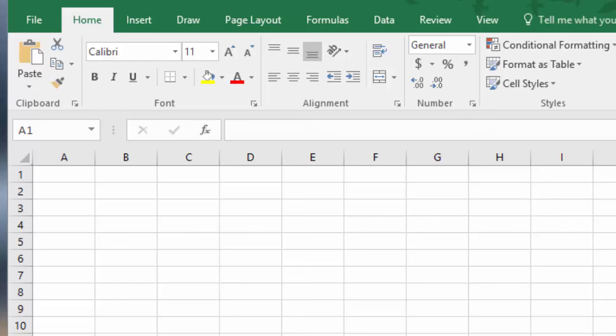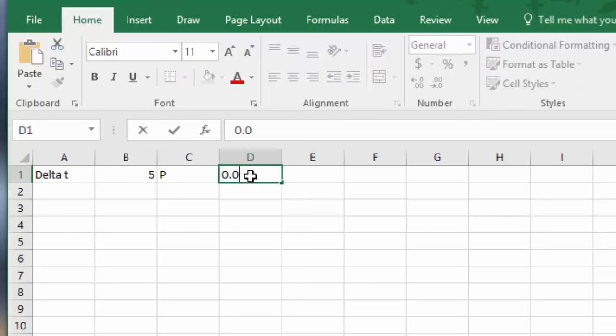Okay, let's try and solve this numerically using Excel. So here's our Planck spreadsheet. Let's put down delta t. Let's pick, I don't know, 5 seconds to begin with. And let's pick a probability of decay. So p, and let's say it's pretty low, so it's 0.01 per second. So that gives us an estimate, which is 1 over this probability of the time, which is about 100 seconds for most things to go away.